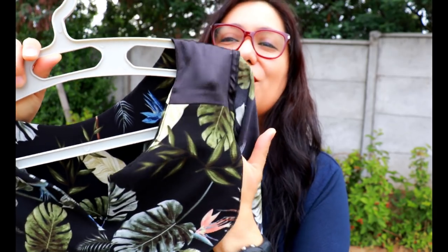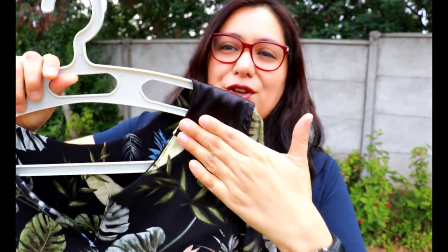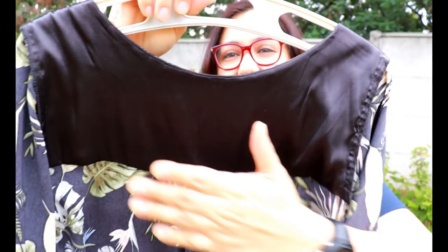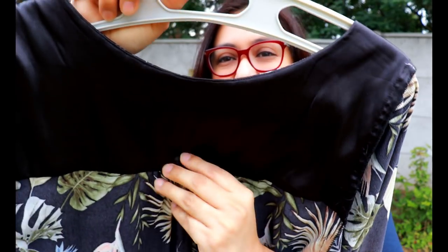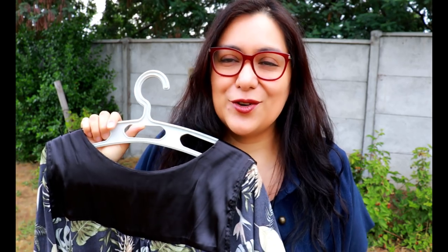So no seam is enclosed in there. This facing was attached to the yoke that I turn into a facing as well, because the yoke is cut twice. And because the fabric is bulky, I cut this second yoke out of lining fabric to make it less bulky. And I think it's a waste of fabric sometimes to cut the yoke twice in the main fabric. That's just me, because I'm usually working with minimal fabric. But it wasn't the reason in this case.